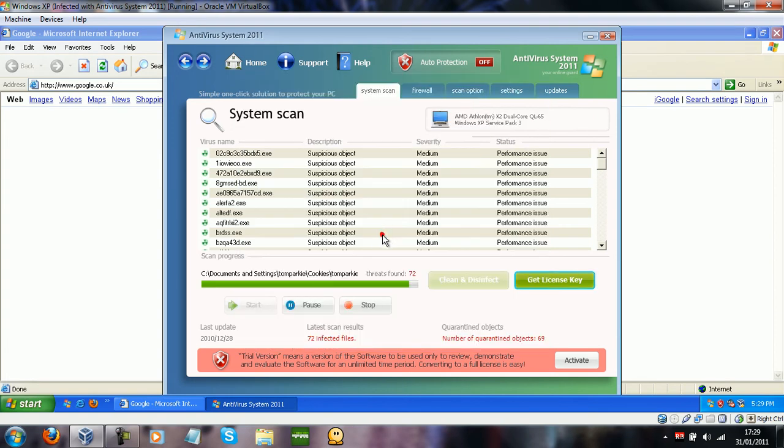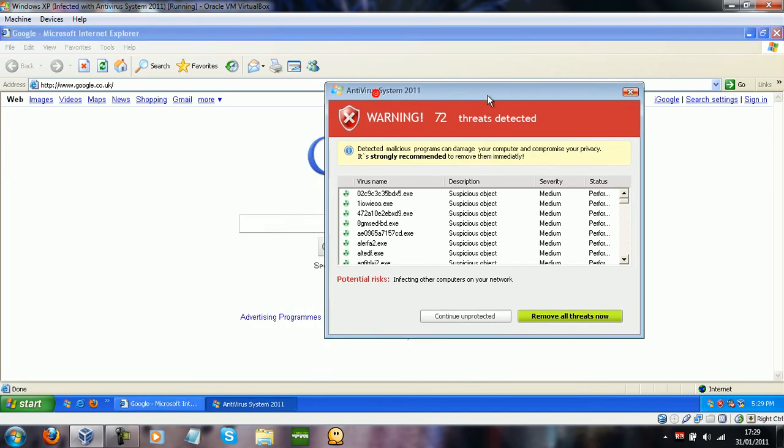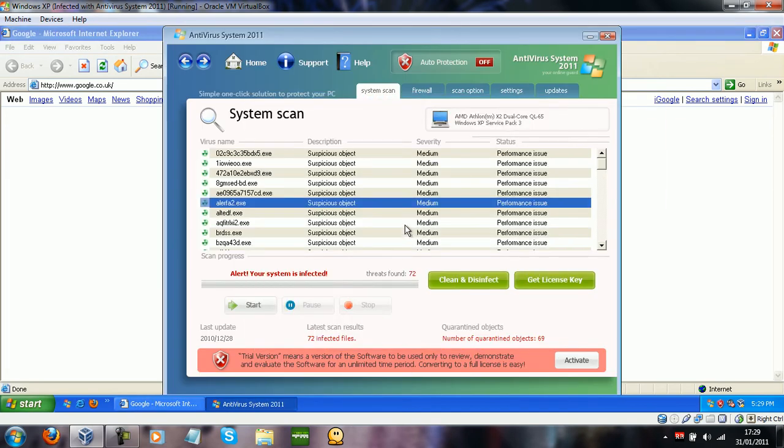Oops. And now we've got, oh my god, it's totally locked up. We've got performance issue, suspicious object.